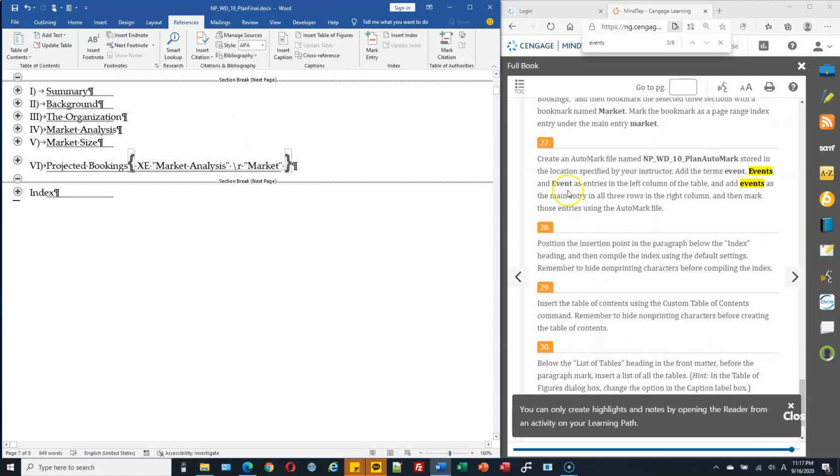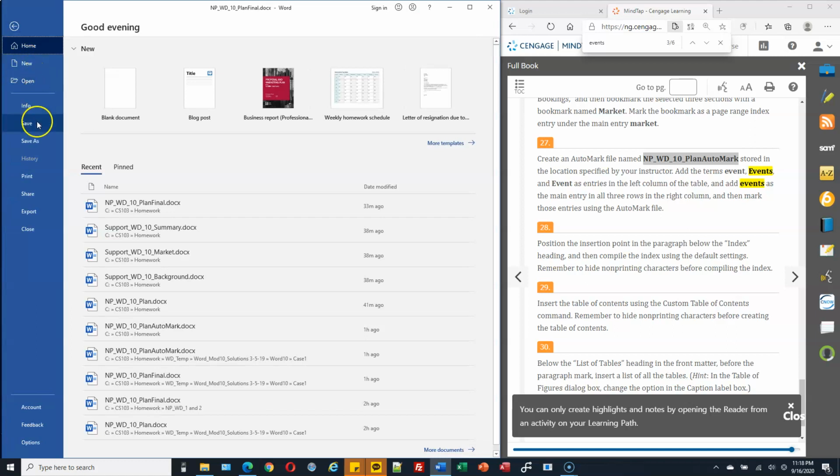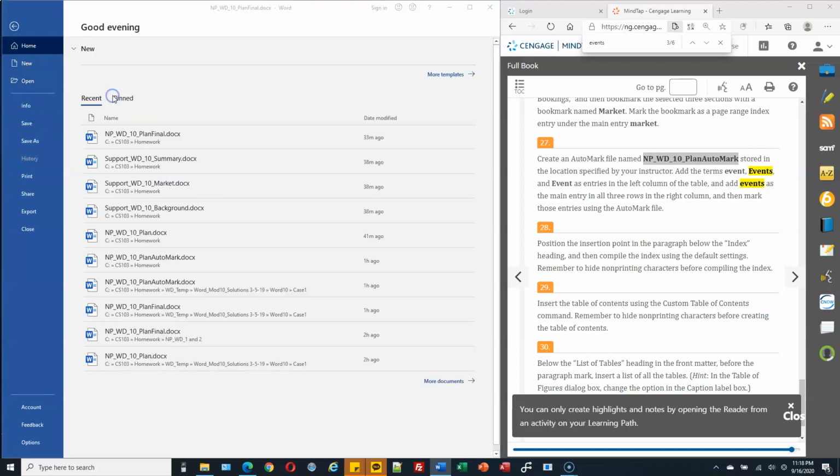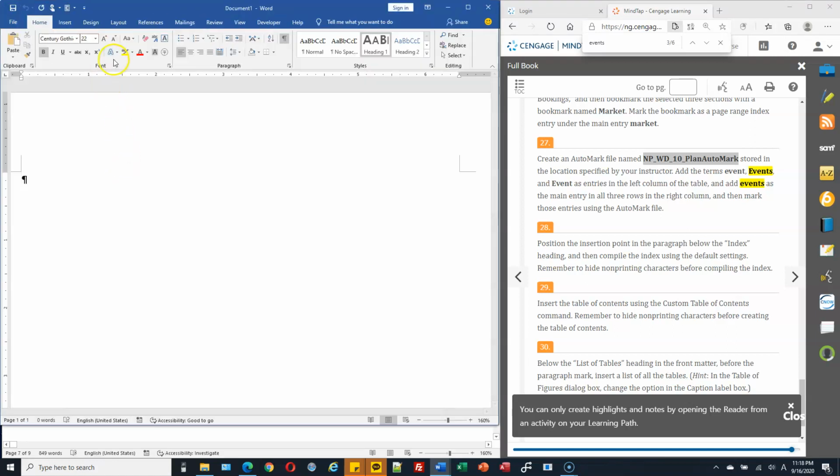Okay, number 27. Create an auto mark file. So we will create a file containing a table of these words. So click file tab and then open blank document. Okay, so actually there are three words: event, events, and event.